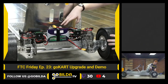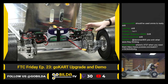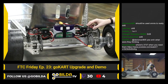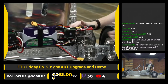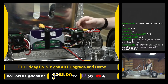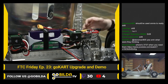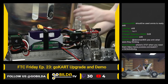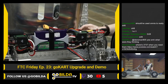So those both power two Castle Creations 1/5 scale ESCs. These are really crazy motor controllers. They can handle like 200 amps each. And those are brushless motor controllers. Those will feed into these 1/10 scale Castle brushless motors that are not super easy to see back behind this structural channel here. These can both peak at a hypothetical power output of about 10 horsepower each, so we can, in theory, pull 20 horsepower out of these two motors. Again, with more grip on the tires and going from there.